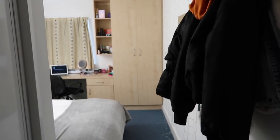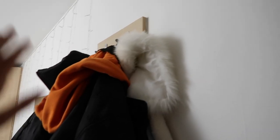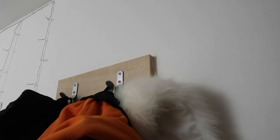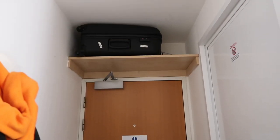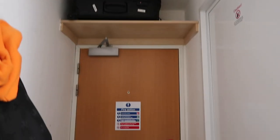This is what you see when you first walk in. On the right on the wall, I have two little coat hooks. I've got two big winter coats on this side and then two smaller ones on this side. This is the door where I'm just standing. I've got my suitcase up there on the shelf, and then this is the bathroom.